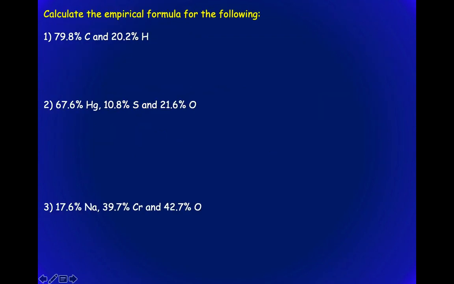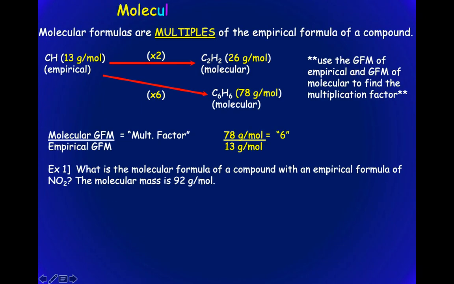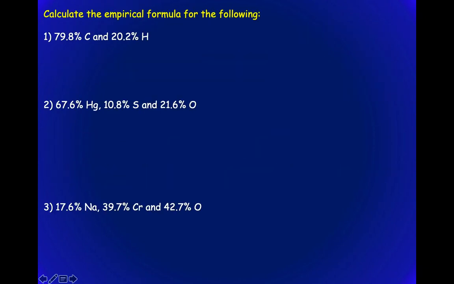All right, if we want to try one more, I'll do one more here with you. If we go backwards one more, we can try one more here real quick. And again, I'll let you do the next two on your own. Let's just say I have 79.8% carbon and 20.2% hydrogen. I get my line going for both. I suggest you do it this way.